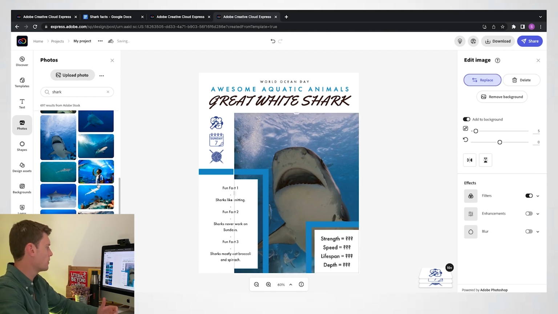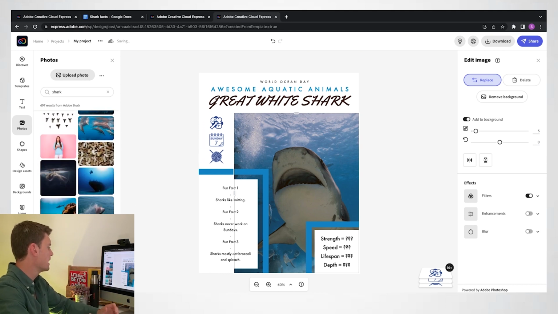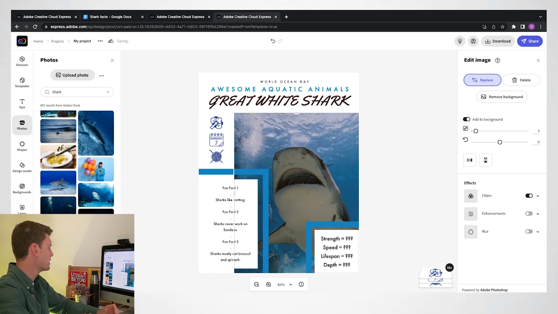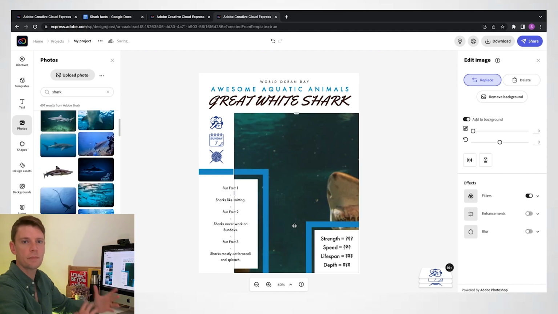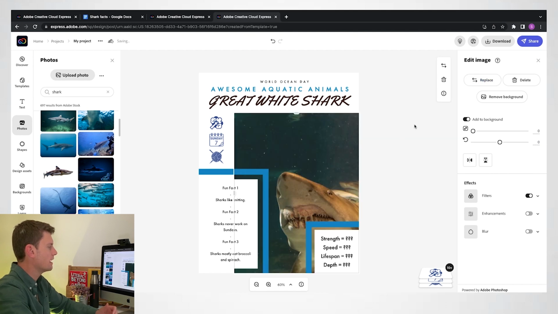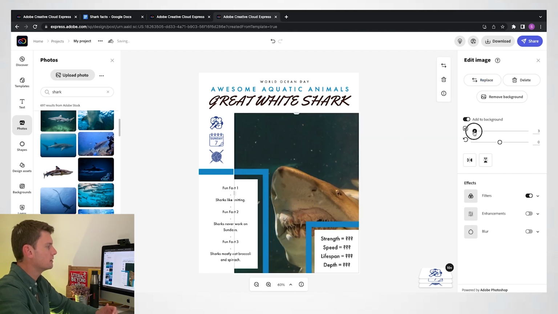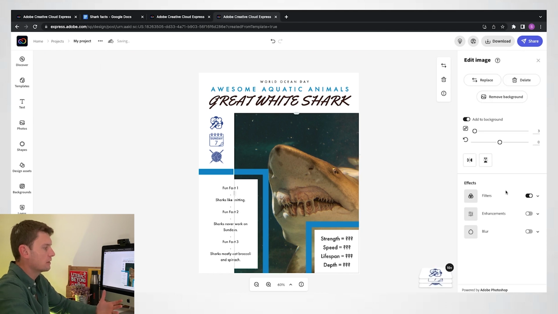Again, if I wanted to replace it, just go over here. Make sure you've clicked replace already, and then you can search for something which might be a bit more dramatic. For example, I'll choose this one because it's got better teeth, and then I'll just bring it over here, and maybe I'll scale it up slightly so that I can start moving it up into the right position. Crikey, that's terrifying.